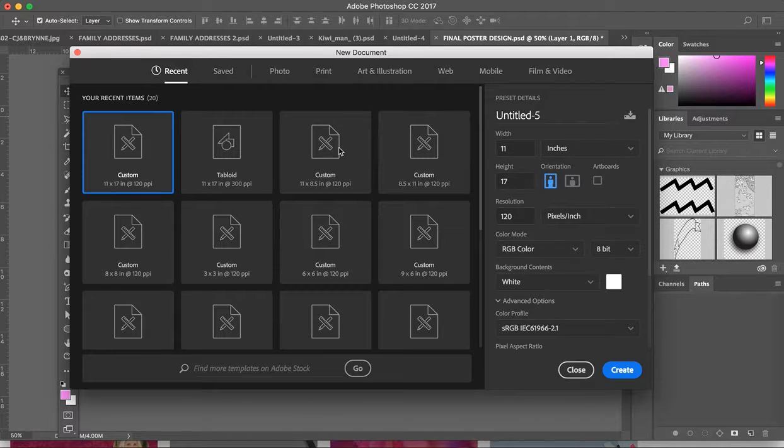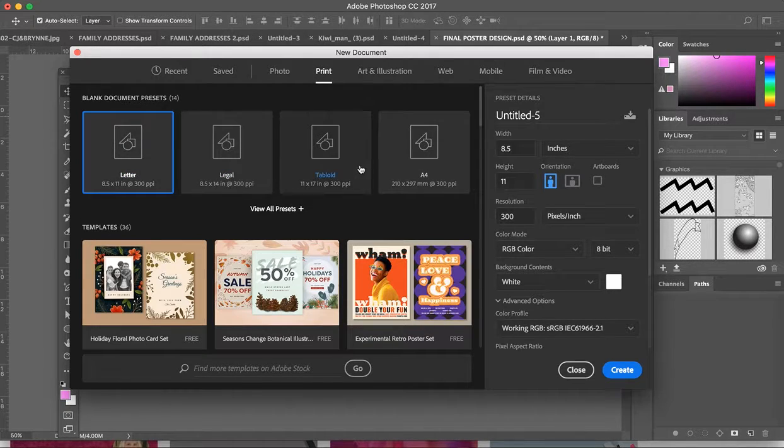That would be tabloid. In Photoshop and even in Photopea, if you go to print, it gives you options, right? One of them is already tabloid. So you can click on that. You'll notice that it'll set up your details for your file to 11 by 17 in inches. You can hold your poster portrait or landscape, right? It's totally up to you. I think most classic posters are portrait, but it does not necessarily mean that it can't be landscape either.